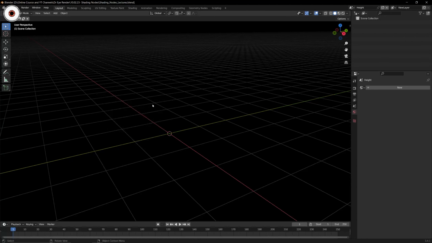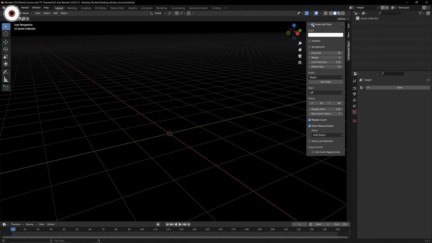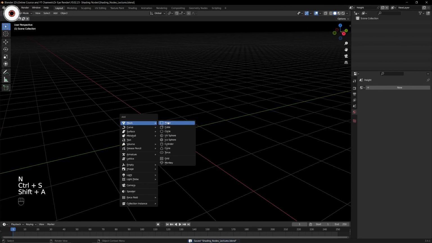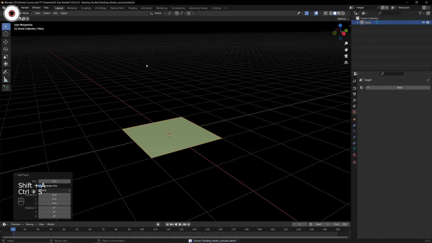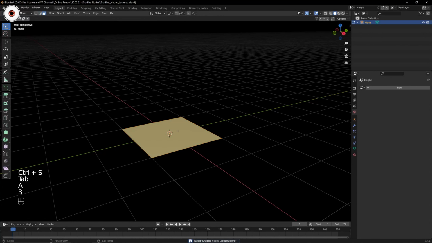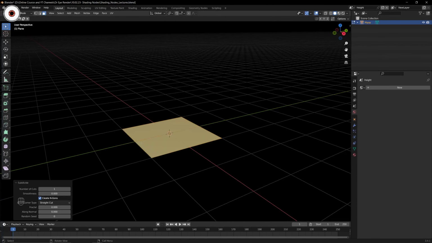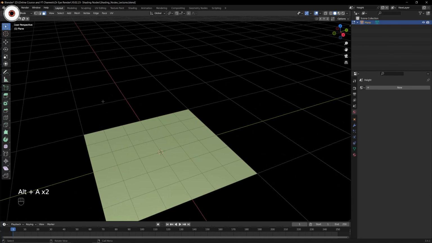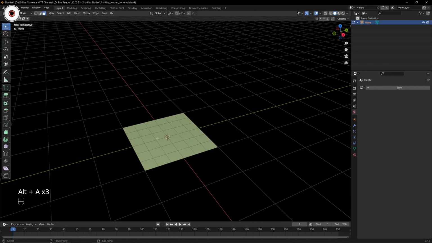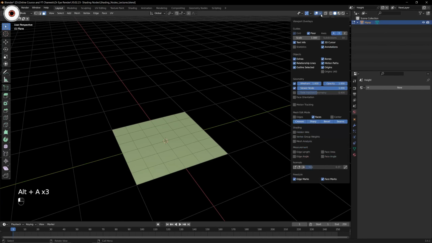Okay, so Shift A, let's add a plane, right? We need to subdivide so that the height values will work perfectly fine. If you don't have the division of edges or faces, you can switch to wireframe, right?